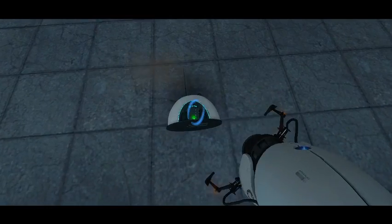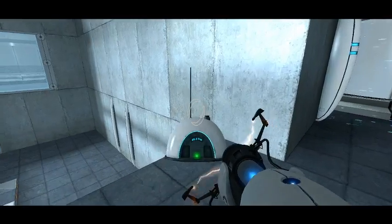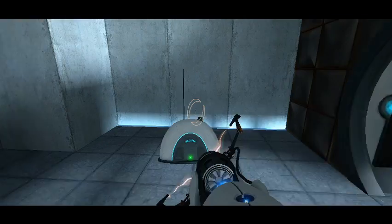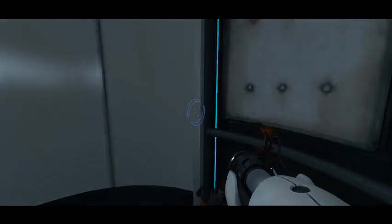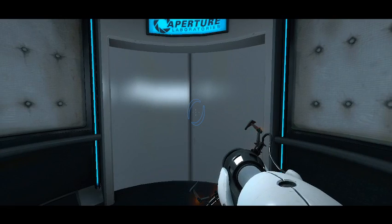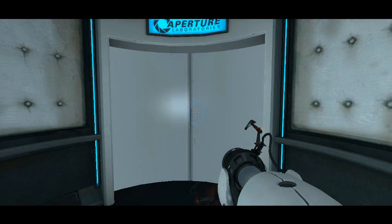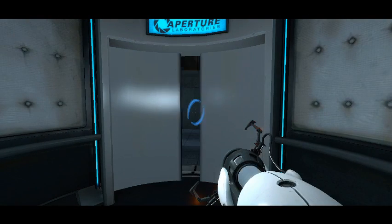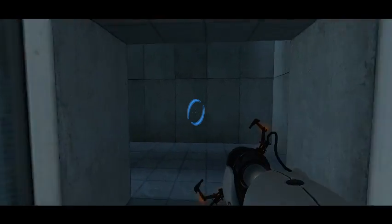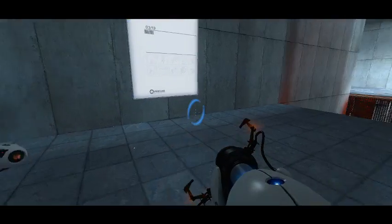Do not touch the operational end of the device. Do not look directly at the operational end of the device. Do not submerge the device in liquid, even partially. Most importantly, under no circumstances should you... you to the chamber. Mind the gap.